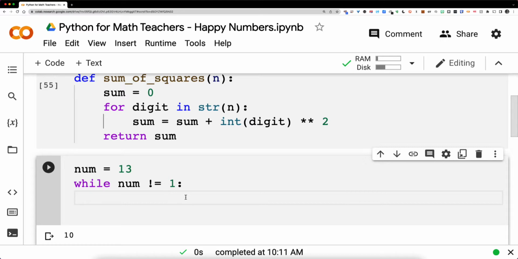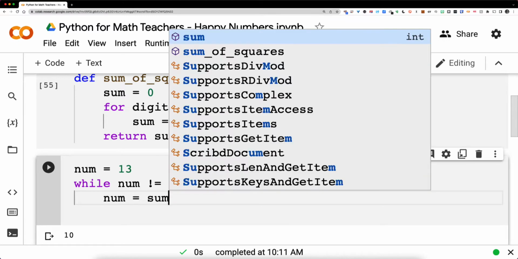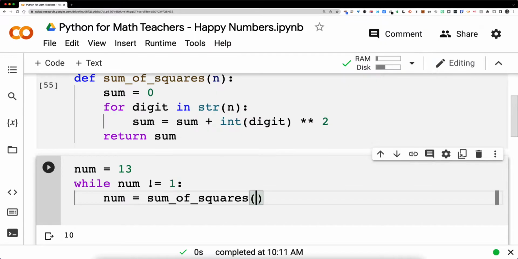Okay, and we're going to say number equals the sum of squares of num. So let's think about what's going to happen here. While the number does not equal 1, we've initialized the number to 13. So does it equal 1?